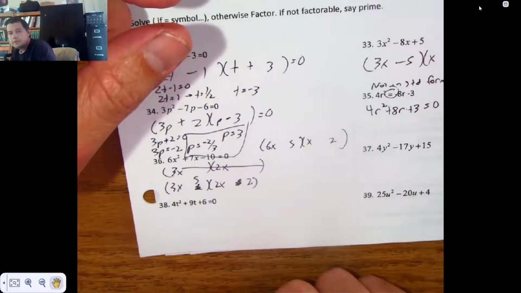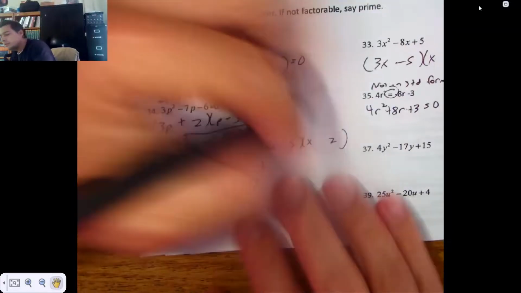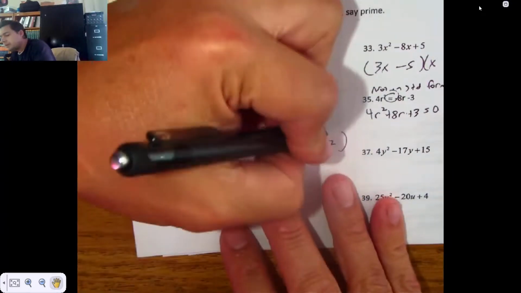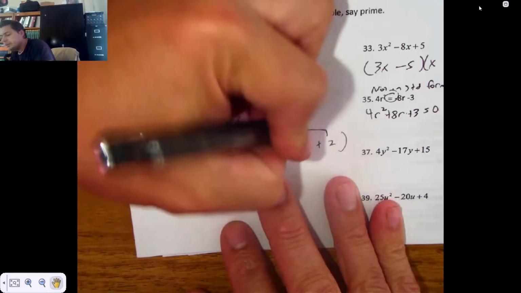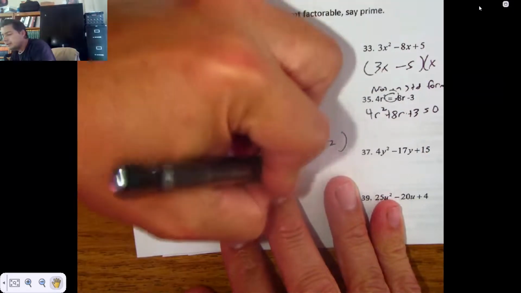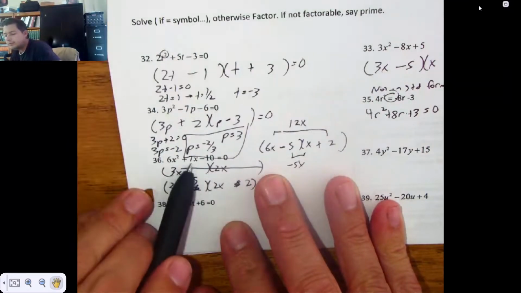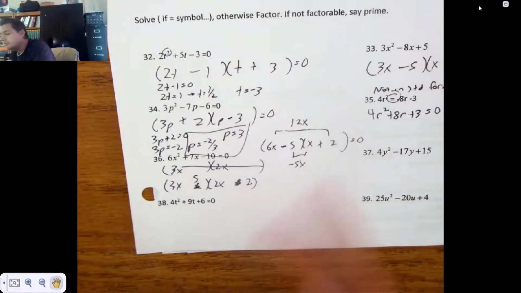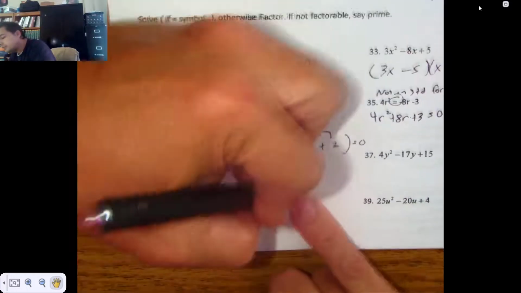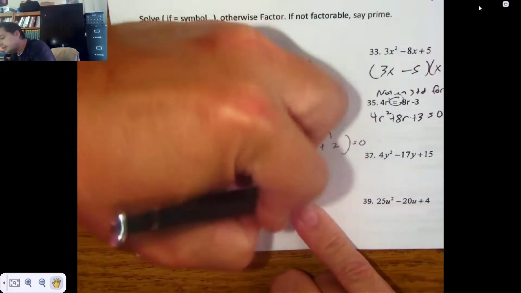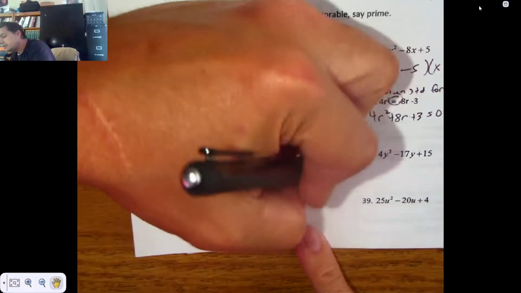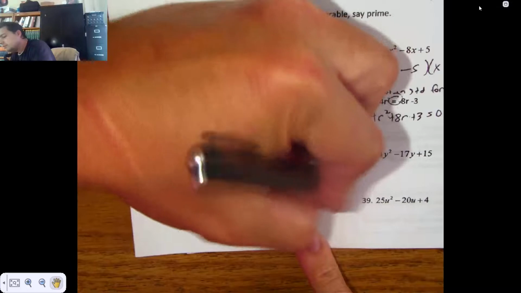So this is how it's going to work, isn't it? I need to be positive. That should do it. Let's check me, because apparently I have hit my mental fatigue point of the day. That's 12x, that's negative 5x, plus 5x. All right, cool. Some of you guys probably did that quicker than I did. Good for you. Cover-up technique. 6x minus 5 is nothing. X is 5/6. X plus 2 is nothing, or x is negative 2. One of the two.